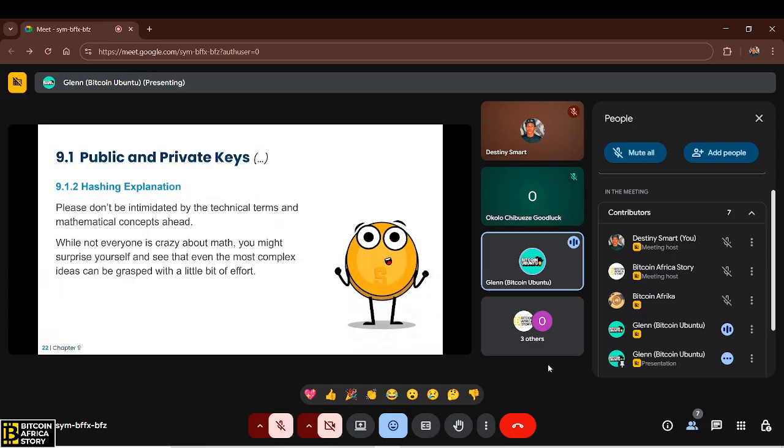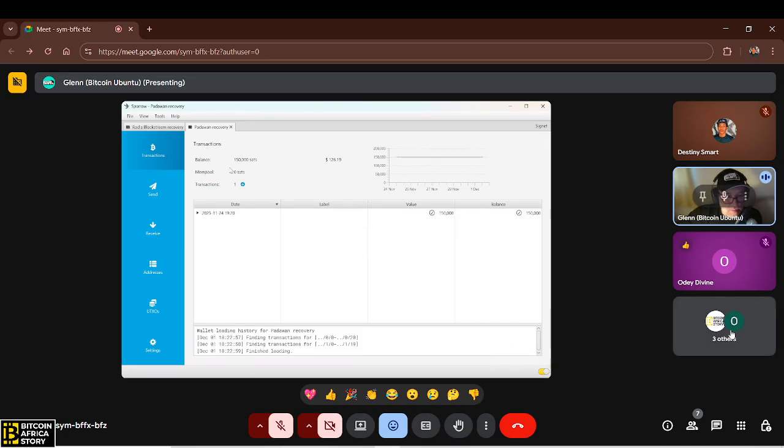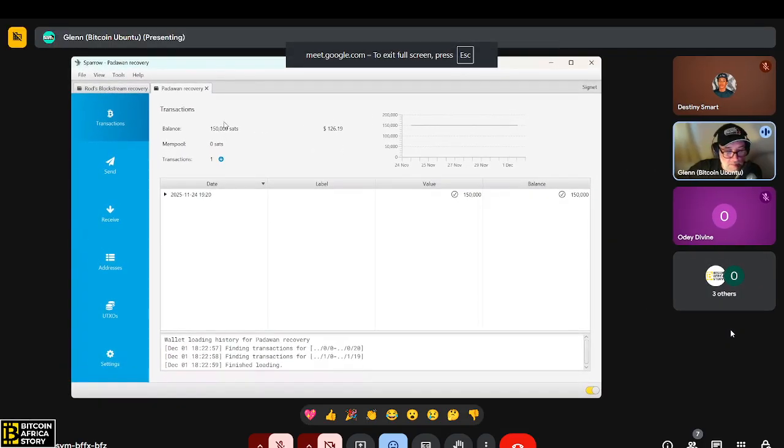We'll do a transaction using Signet, which is a testnet, but it works much the same as mainnet, which is the main Bitcoin network. And here you can see I've got a fresh wallet. It's a Pada One wallet. They send you 150,000 free Signet sats when you download and install Pada One wallets. They're not real Bitcoin, but like I said, they function very much the same as Bitcoin. So there's my wallet with a balance of 150,000 sats.